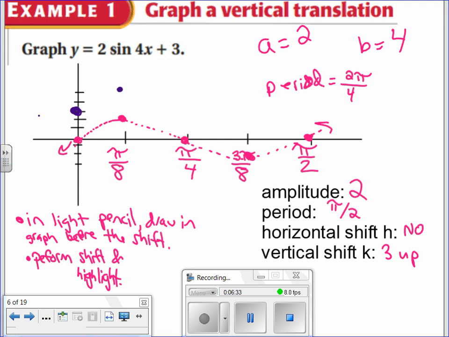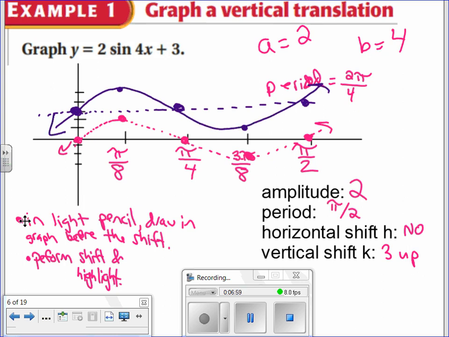And this is where that midline can be helpful. Your midline will run through 3 now. And that can kind of help you out. My second hash mark, I'll be back to my midline, back to 3. And then this will shift up 3. It's at 1, I believe. And this will shift up 3. Back to where we started. And so you can make this in heavy dark pencil and even highlight it, because that's your final solution. Awesome?